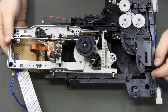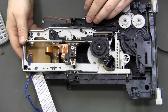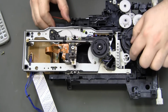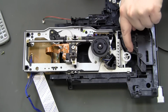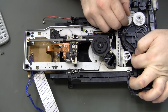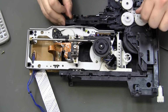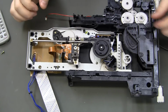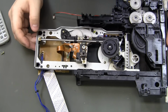So yeah, maybe right when it's letting go of the tray, and slide it in. It's like what it needs to do is hit this space right here on the big cog that, yeah. That's a bit of a pain. So anyway, it's back in.